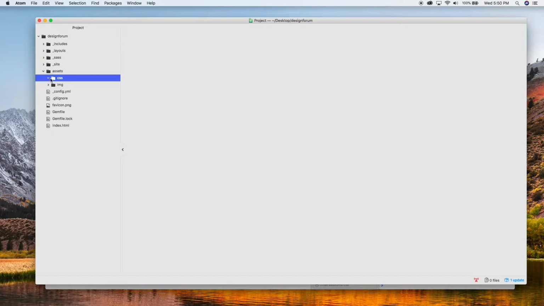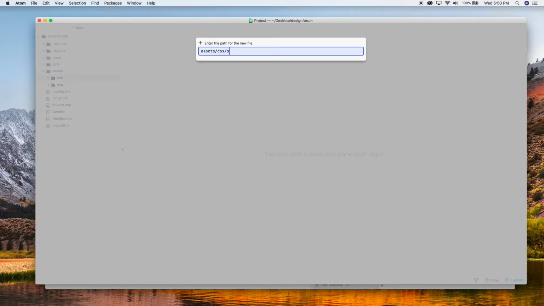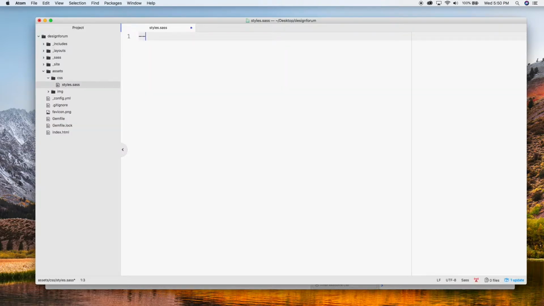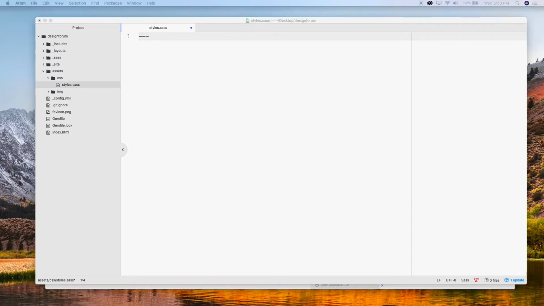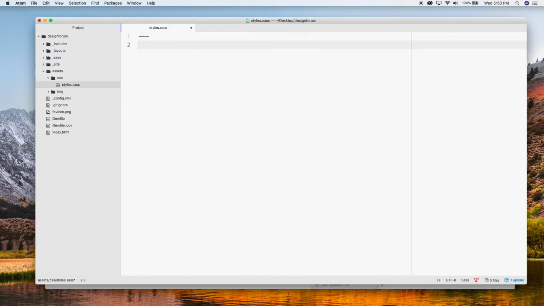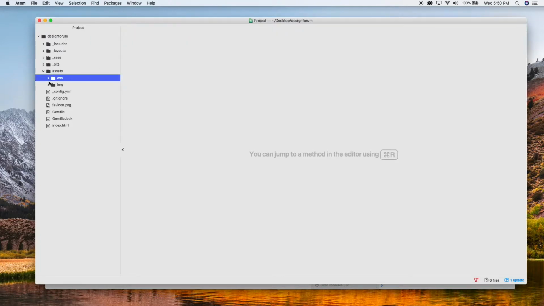And then inside of the CSS, we need to add a file, and this is going to be styles.scss. It's not going to be CSS, because when Jekyll runs, since this is not inside of an underscore folder, it's actually going to take this and compile it into CSS. So we need to go ahead and run this through Jekyll here. We'll add that front matter so that it does run through it. And then we're just going to need to import our main Sass file, and that should compile everything for us.